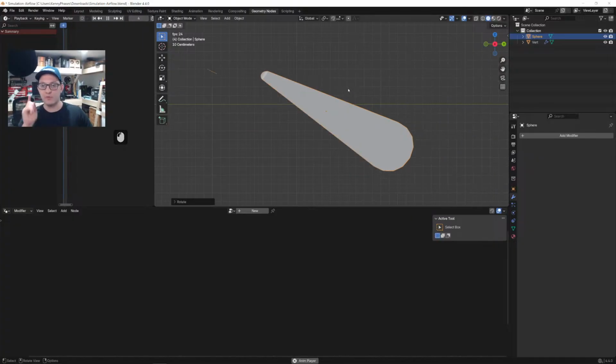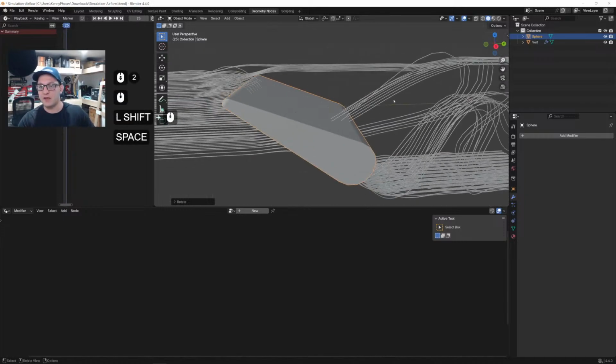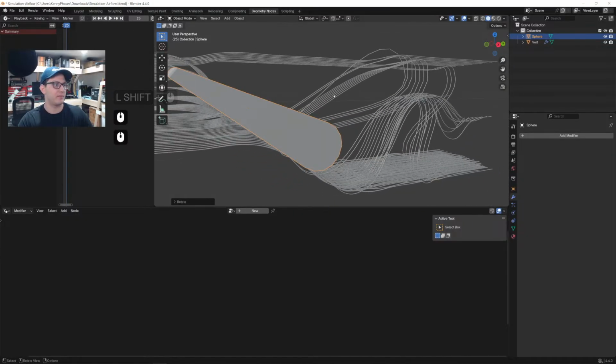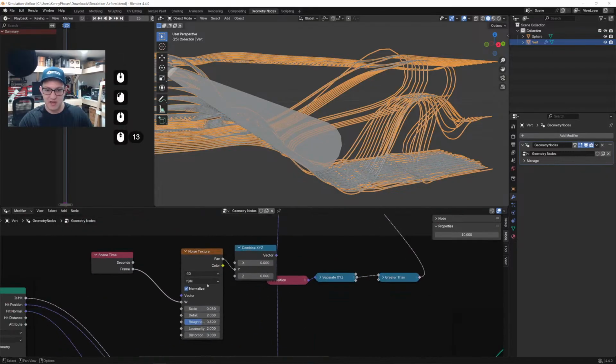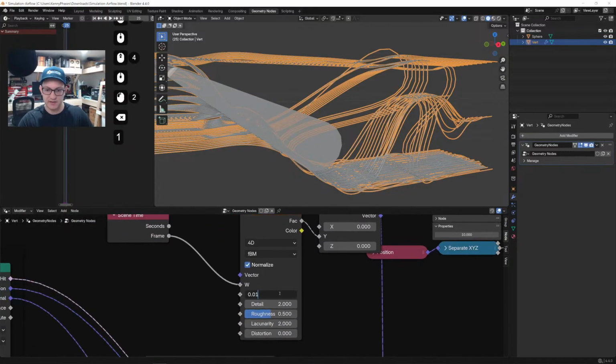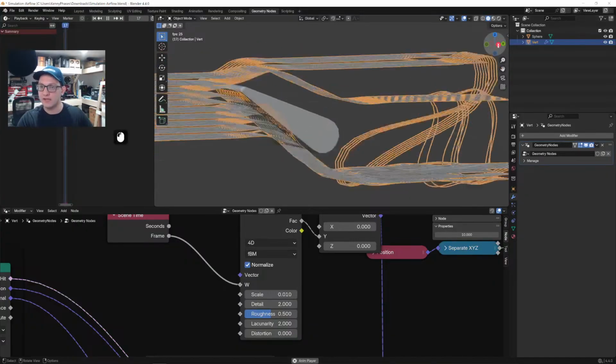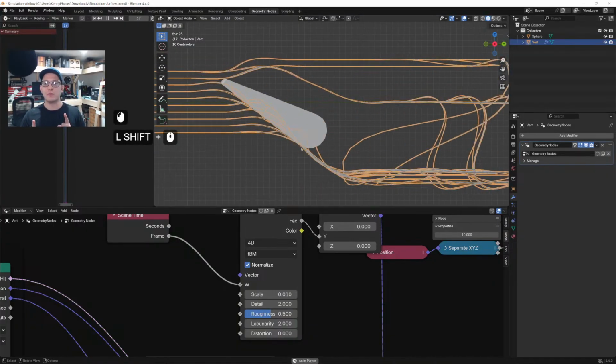Now, one of the biggest problems I faced was when you add the noise texture, you're getting things that are connecting the lines, like right here. These lines shouldn't necessarily be connected. I think the top and bottom lines are getting merged, and I think that is because of this noise texture. So let me dumb it down to 0.01, and let's see what we get. Yep, notice how things are a little bit smoother now, and I do think that has to do with the noise texture itself. But the reason I add the noise texture is because I want these lines to be wavy, and I want them to be semi-realistic here.